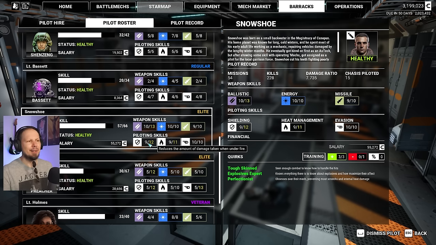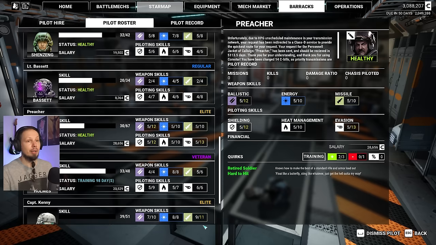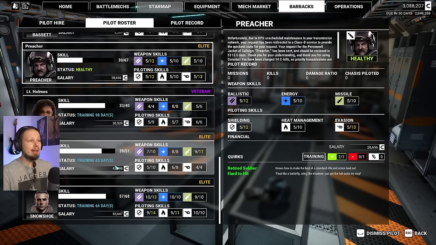What is your deal? You're almost maxed out already. I could give you a little bit more ballistic proficiency if that's available here. Increased shielding by 3. Oh yeah? Totally gonna upgrade that. Yeah, that's gonna be amazing.